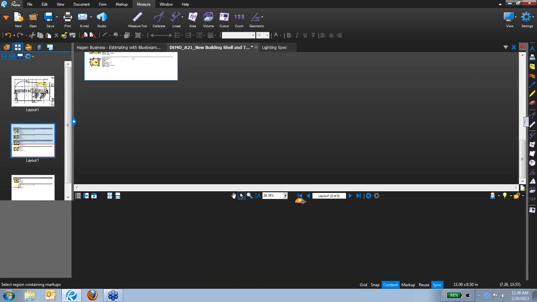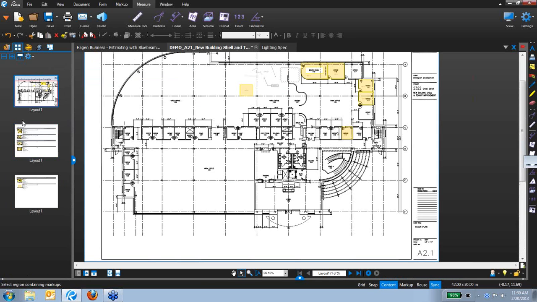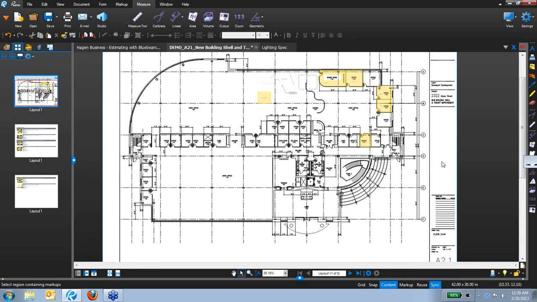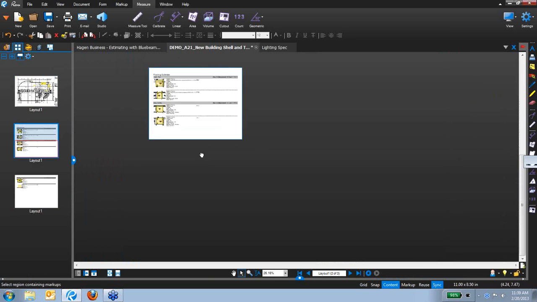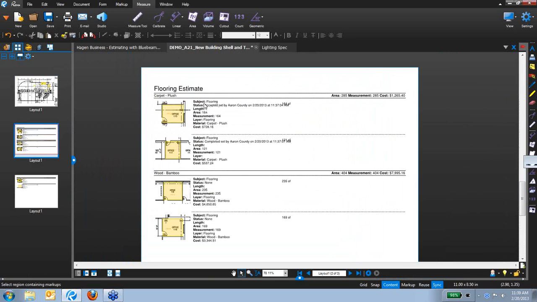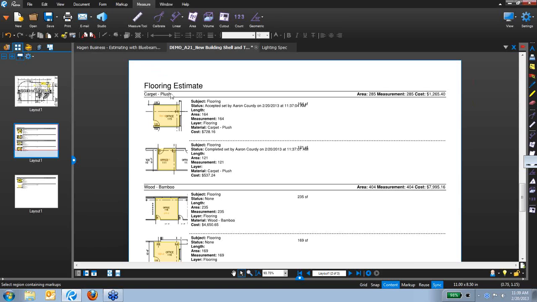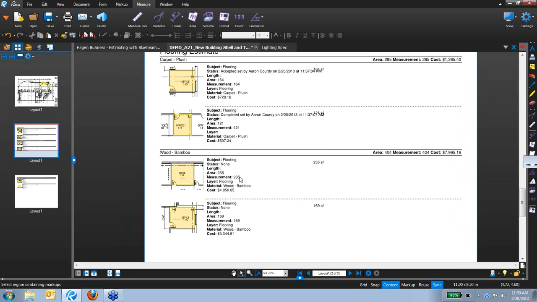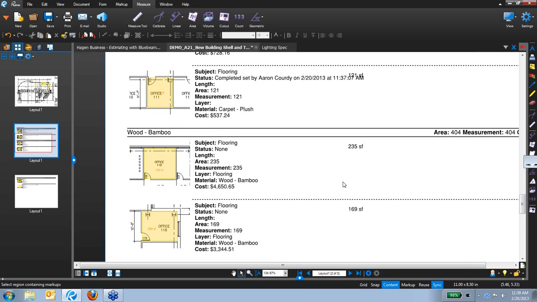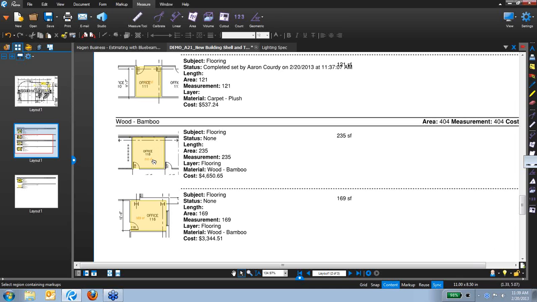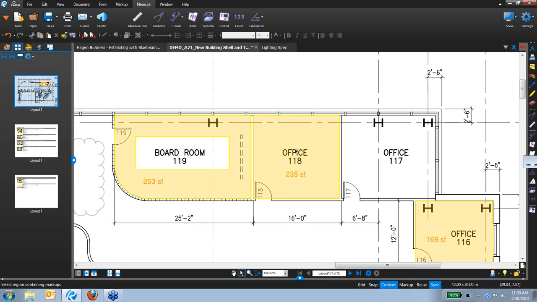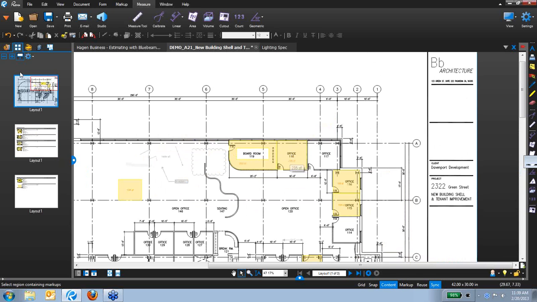So again, if I look to my thumbnails view, I can see my overall PDF we've been working in. And I can zoom in real quick, and this is my flooring estimate. It's broken out my plush carpet, total area of 285 square feet, total cost of $1265. If I'm not exactly sure where this office is right here, I can just click on it. Notice that my hand has a little H hovering above it. It's actually hyperlinked, so I can click on it. It jumps right to that markup for me within the parent document itself here.